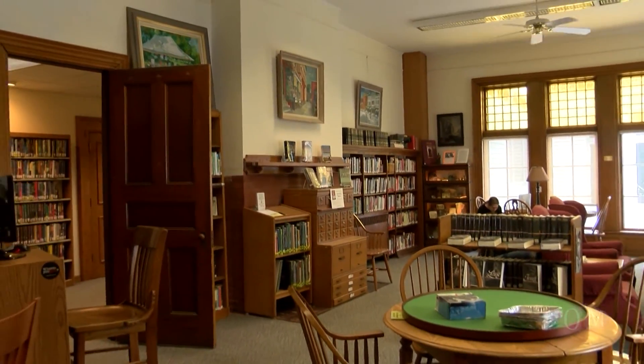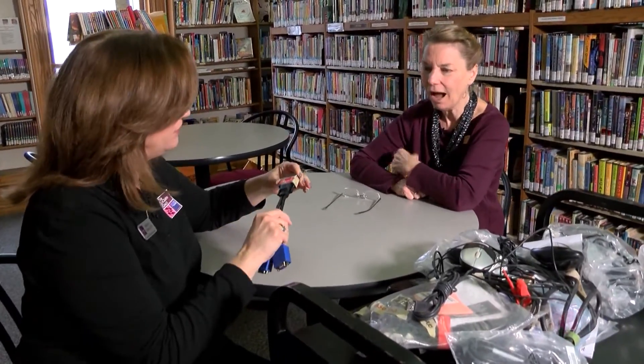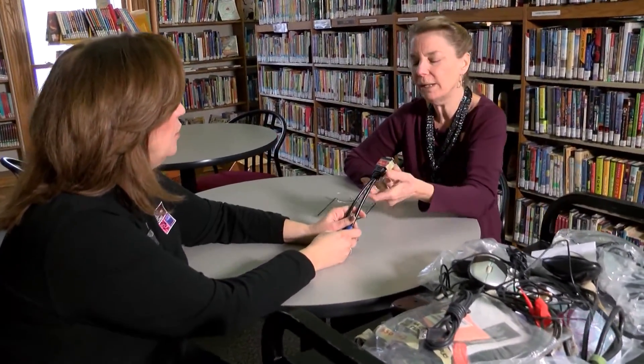First, there was a cluttered drawer full of wires. Do you think Gail will be able to part with any of those wires? Well, I'm here with Gail and we're going to try to figure out what these wires are. So somebody tried to be organized — and I'm assuming that was you — so there are little notes. What is this? To an old printer?